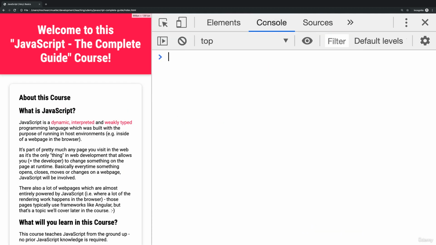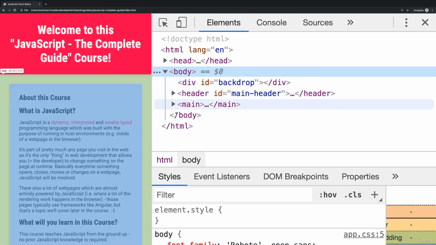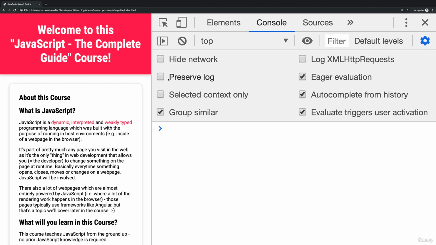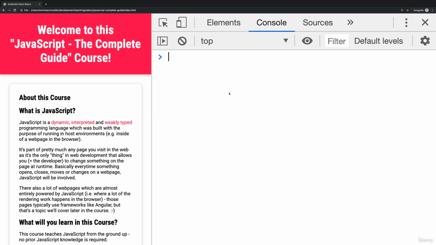And there, for example, we have this console where we can output some development log messages, something we'll do throughout the course. We have the Elements tab where we can see the rendered HTML content, and so on. Now, one important setting I want you to make here in the developer tools to also have the same output and behavior here as I have it. In the console area, if you click on the gear icon here, make sure preserve log is not checked. This simply makes sure that whenever you reload the page, this log will be emptied and we see a new log output for the currently running page.